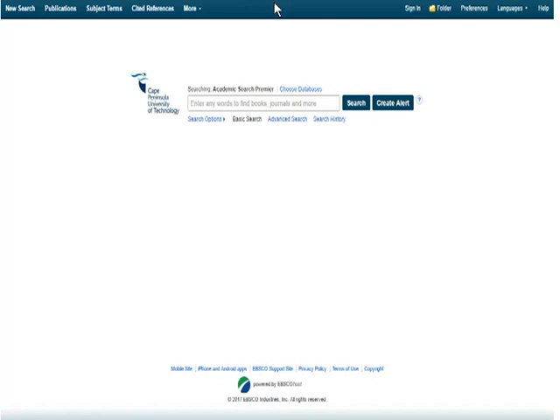So if you can't get access to an article via the CPUT library website, and there will be quite a few, take the title of the article, cut and paste it into a Word document. I'll show you a few tricks on how to get that research. Often there's just that one article that is exactly what your research is about, and you can't get it. You can see it, but you cannot get it. There are a few tricks you can use to get it, and I'll show you that later.